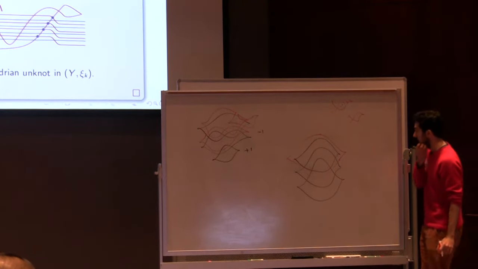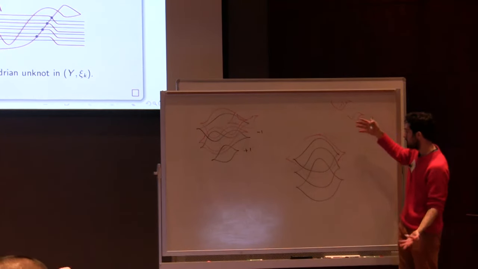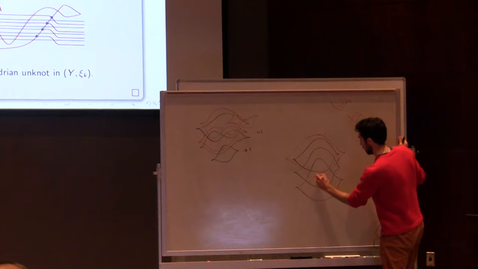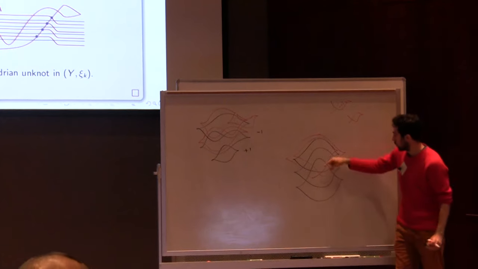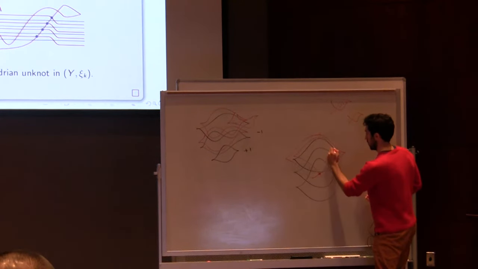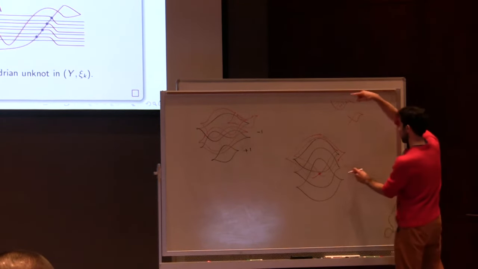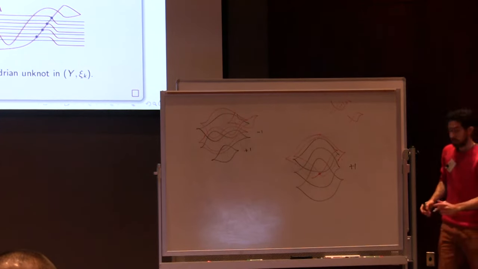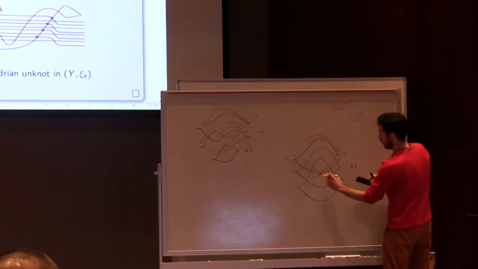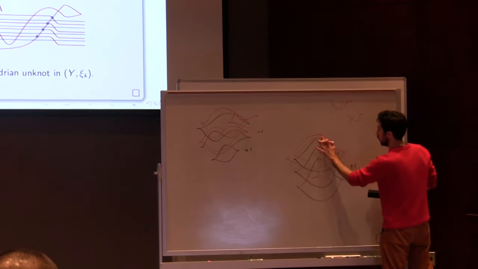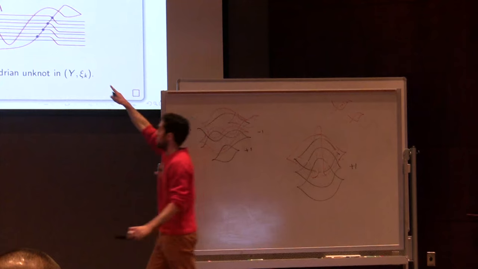And now you can try to handle slide again, say, for instance, with respect to either this guy or this guy again. It doesn't matter. So say you handle slide along this guy. OK. And now you're able to take this part in here and, sorry? These are all plus ones. Yeah. And so in here, you see something that you can pull up, because it's a cone. So you take this guy, and you pull it up all the way, and you get that guy. So that's how you get from one to the other.